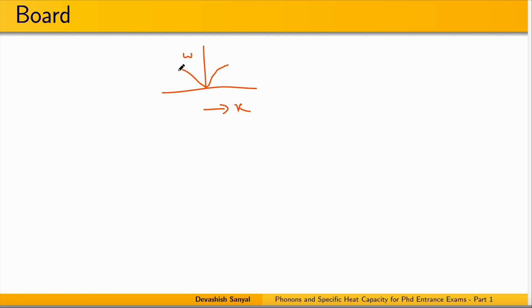This is minus pi by a, and this is plus pi by a. This is the maximum frequency. So all these frequencies till here can be passed by the solid.